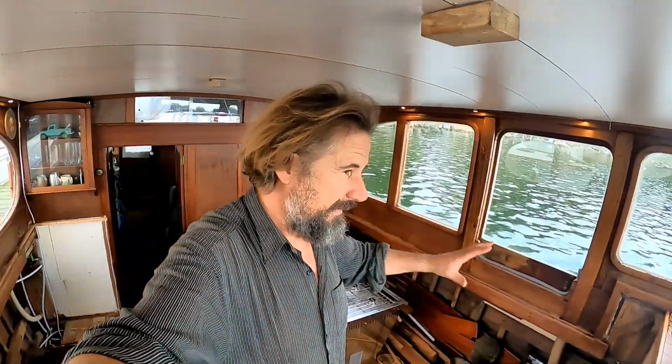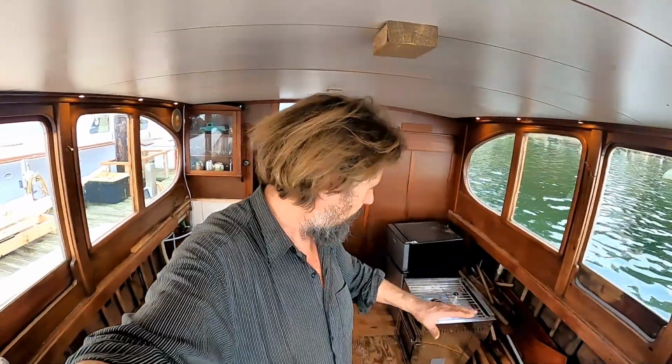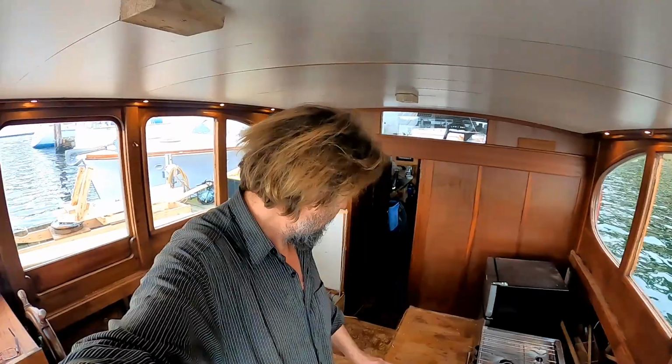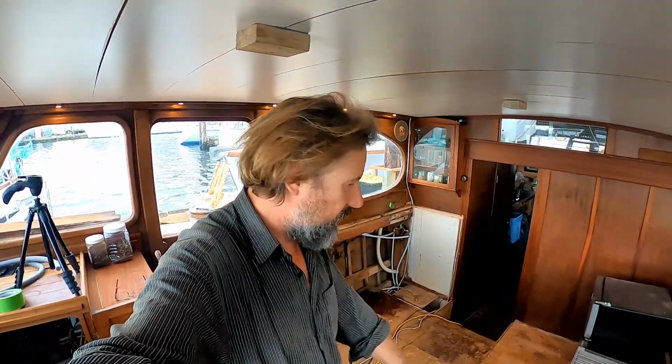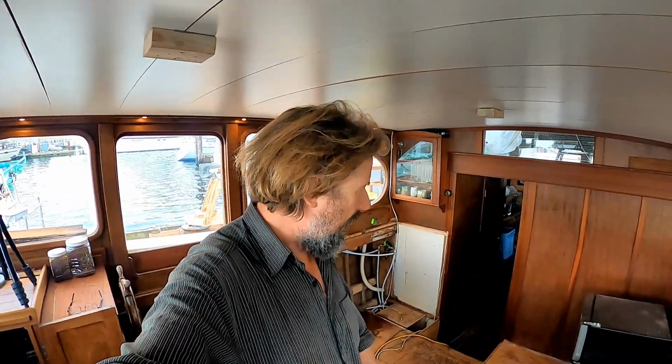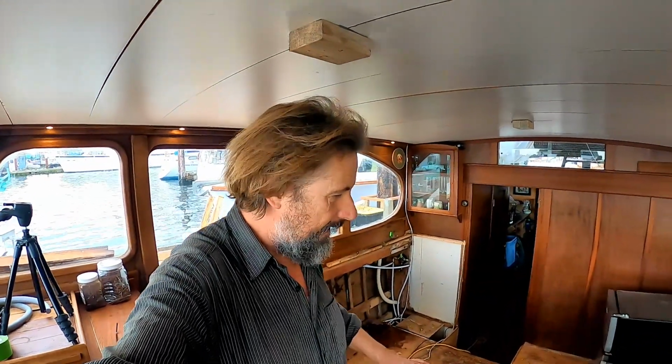Wow. So the wheelhouse is gutted in preparation for getting some pretty significant work done in the bilge here. The first thing, as soon as I get the last few things out of here after I find some help, is to completely rebuild the sole. The existing sole, which is the floor of the wheelhouse, is in really bad shape and sort of inappropriately laid out for the new layout. So this will all come up.